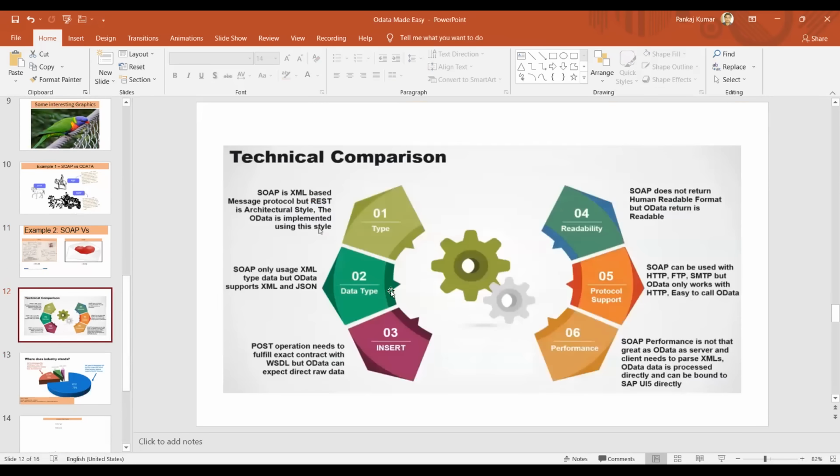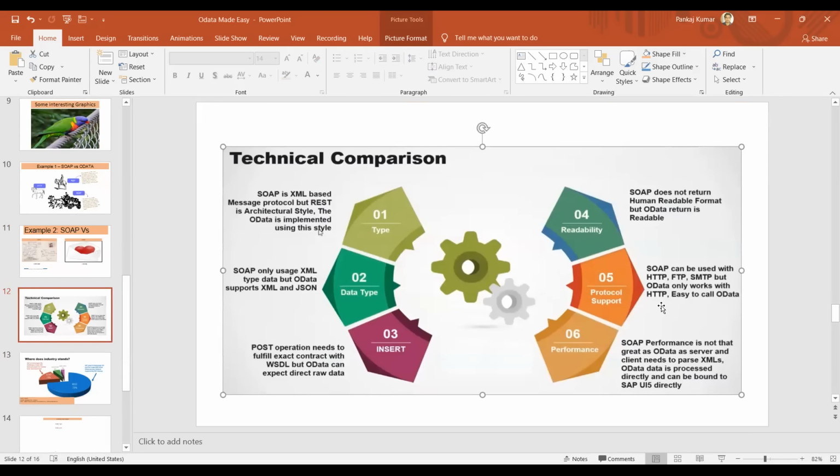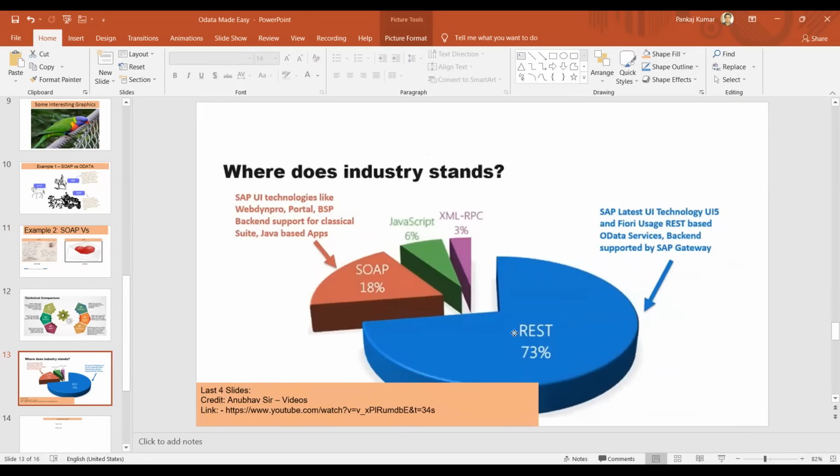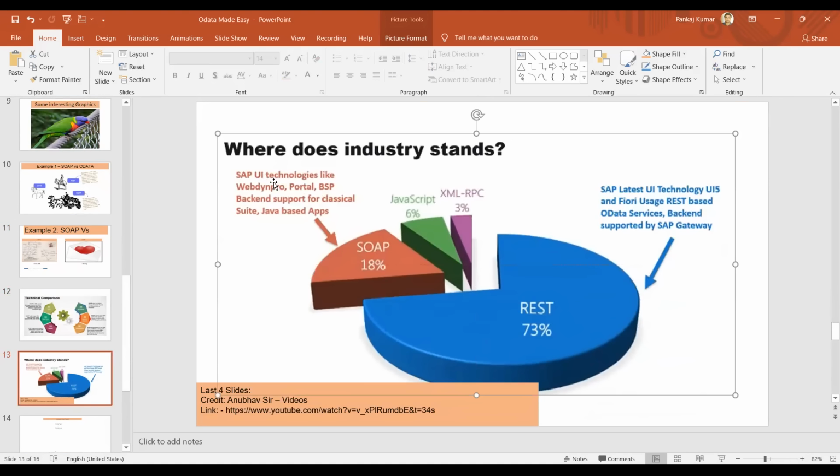Another graphical representation over here, you can see the same thing, just in the form of graphics. You can just go through it once, right? And here is one interesting thing about the REST protocol. Here you can see where the industry stands. SAP UI5 technology, here 73%, here 18%, and JavaScript 6%, XML 3%.